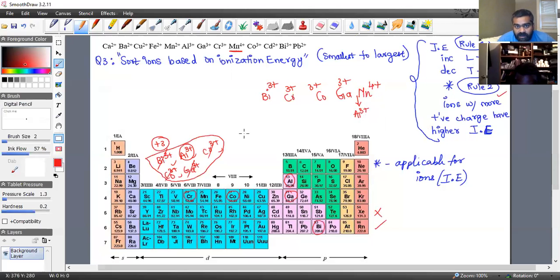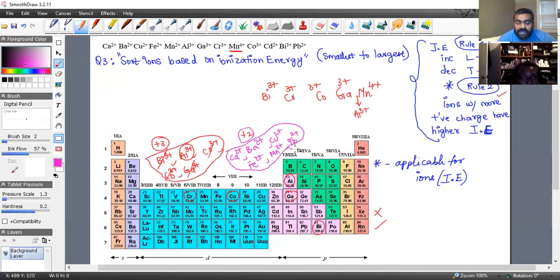Now tell me what are all in the plus 2 pile. Let me get a different color so I can write them down. What are all in the plus 2 categories? There's calcium, Ba, copper, Cu, iron, manganese, and Pb. I forgot what the Pb stands for. Lead. Okay, is that all? All right, we don't have a plus 1, so if you finish this, we're pretty much done with our problem.